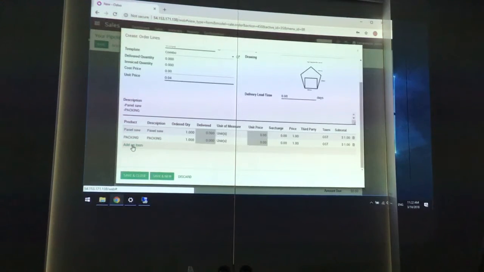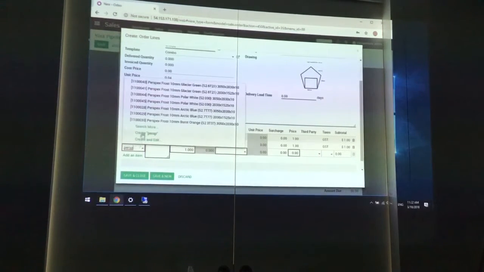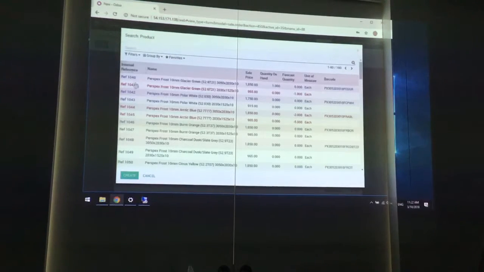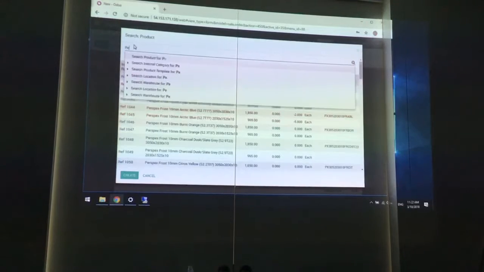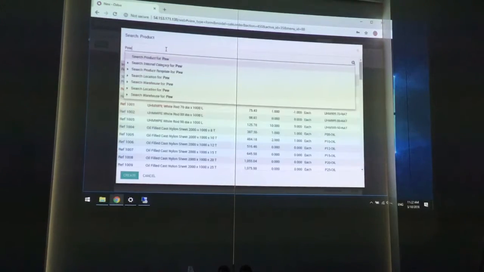So what we want to do now is add our material. So if you start typing in Perspex, all the Perspex will come up. Now over time you can either learn the product codes or you can do a search each time, it's up to you. So we're going to type in Perspex clear. And what we want to do is put in the percentage sign, and what that does is actually separate the words.